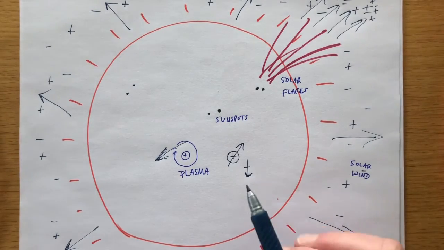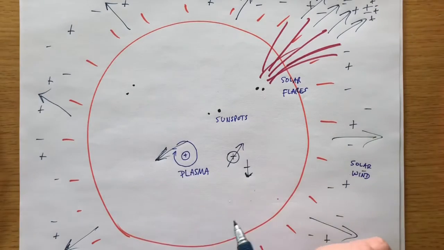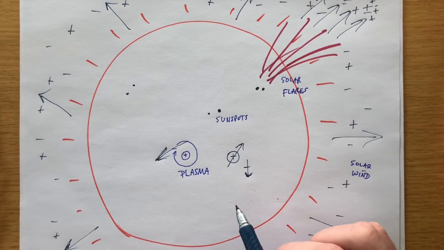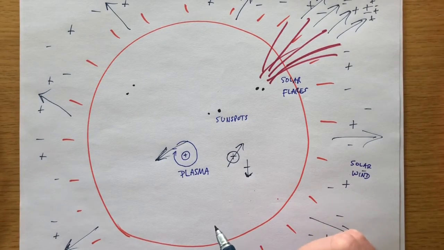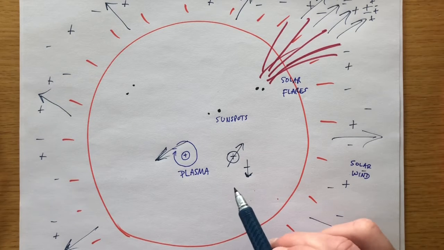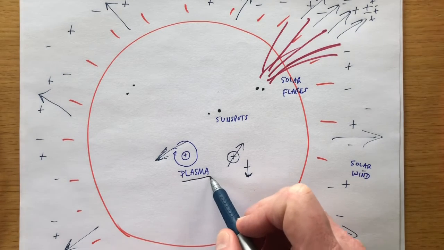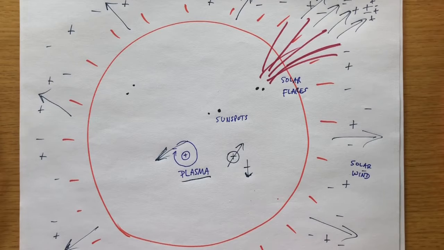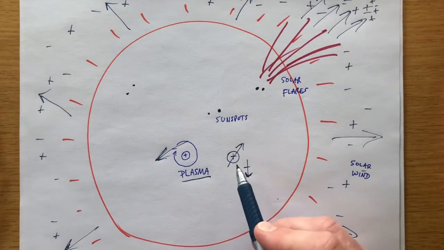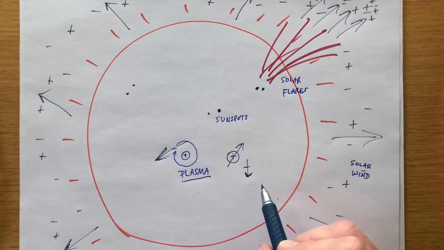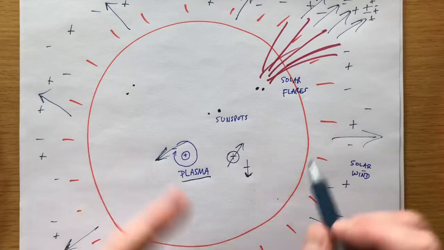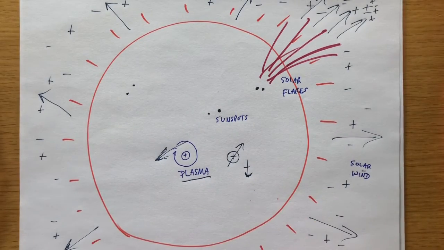Now, in addition, I need you to realize the sun itself, based on what I just said, does not consist of whole atoms. The sun itself is so hot, it's mostly a plasma. Some parts exist as a gas, but the majority of it, as far as we can tell, is a plasma state, which means the sun itself is mostly protons and electrons separated from each other, zinging around real fast.